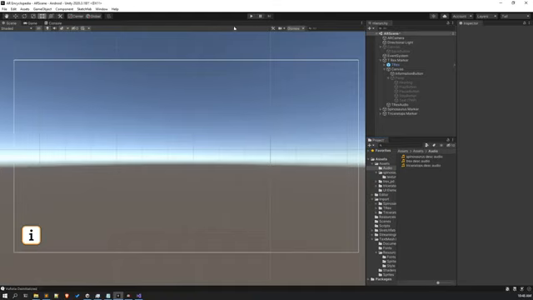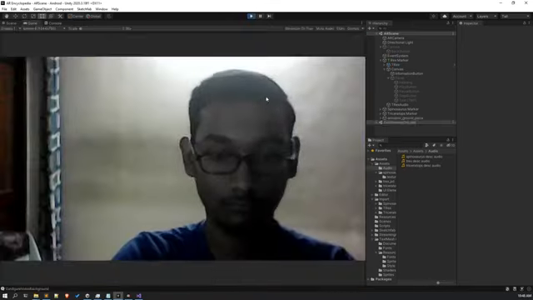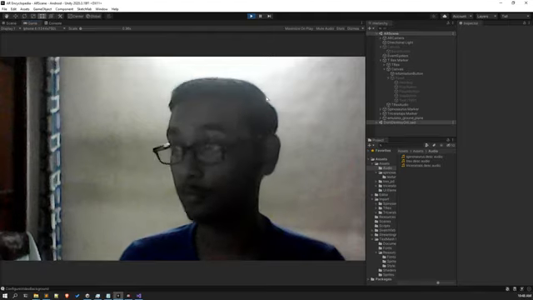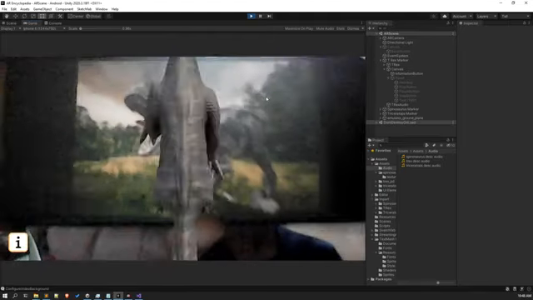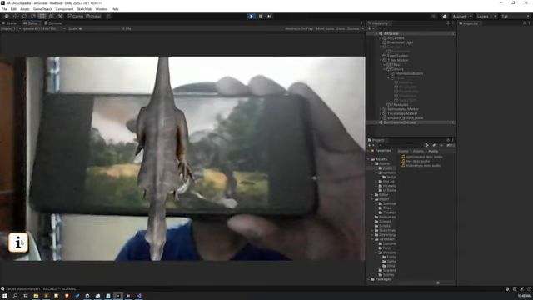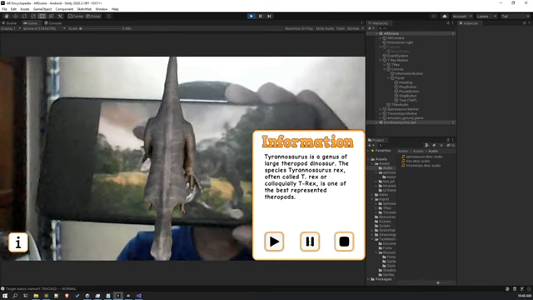All right, now let's play it again and see if everything's working fine or not. Just give it a few seconds and we'll be good to go. Tyrannosaurus is a genus of large theropod dinosaur.